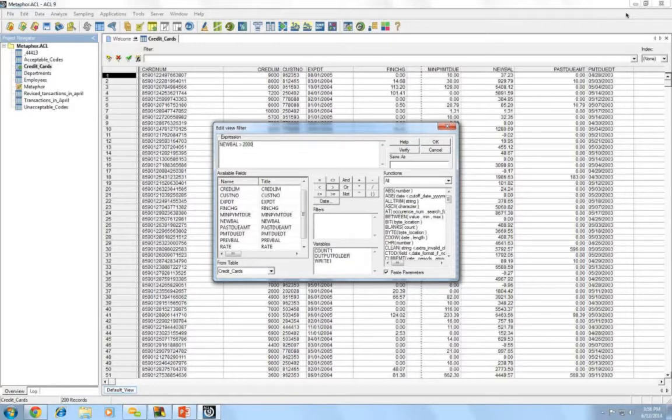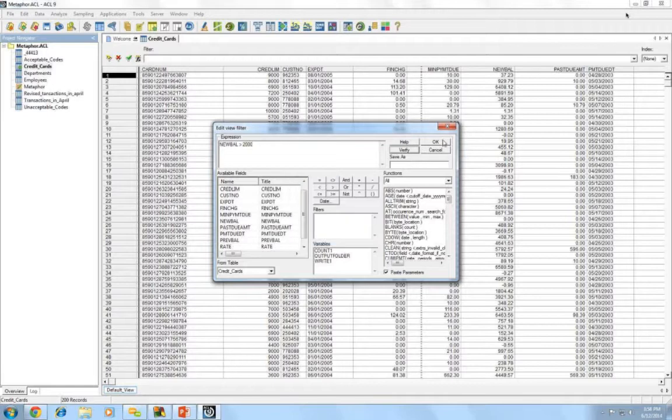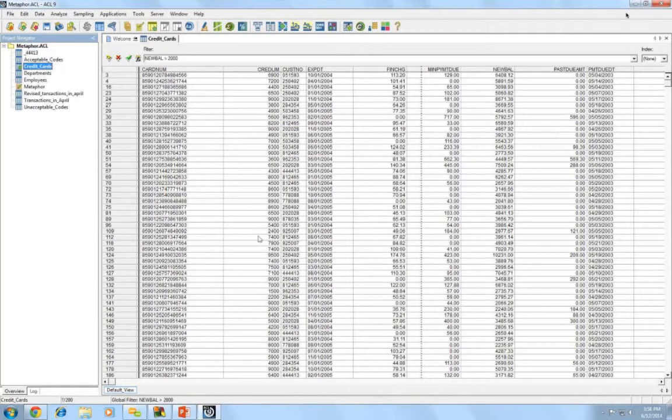Since balance is a numeric field, we don't need to add anything around the value. We can directly type the value into the expression box. Then you verify it, it's okay, and then you click OK. So it shows all the credit cards that have balance greater than 2,000.